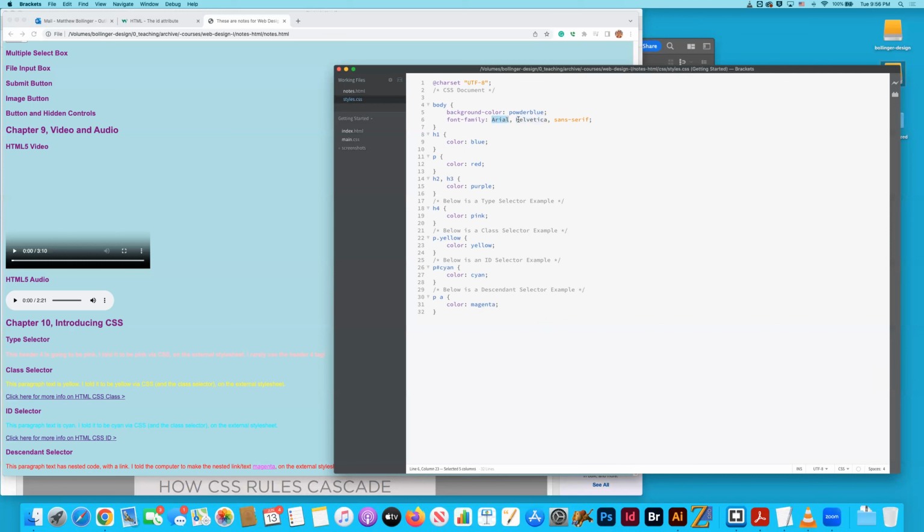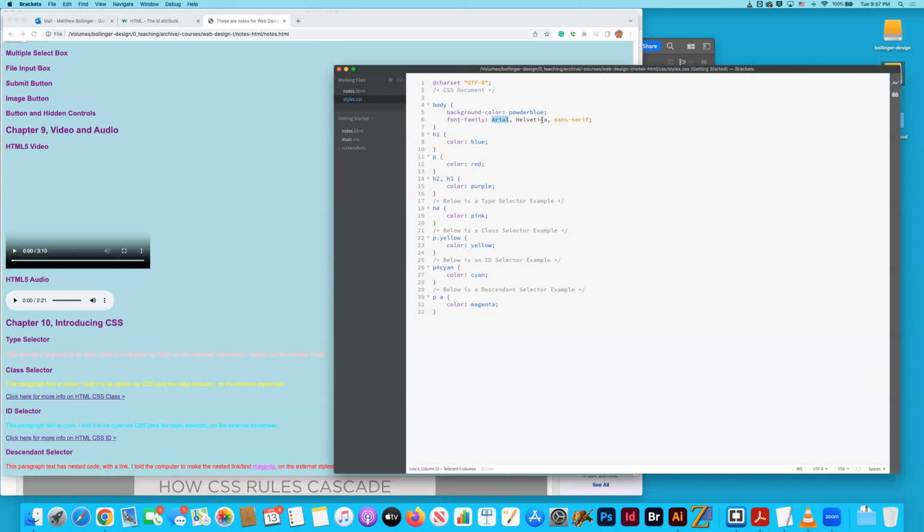But Arial and Helvetica are extraordinarily similar, okay? And so if you're on a Mac, it's always going to be able to find Helvetica. If you're on a PC, it's always going to be able to find both Arial and Helvetica.